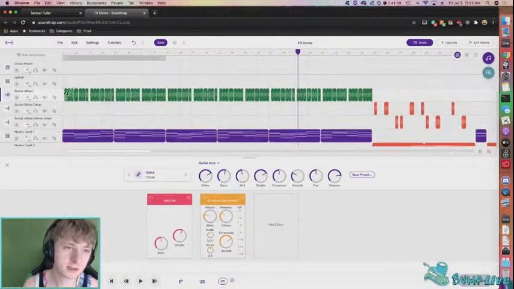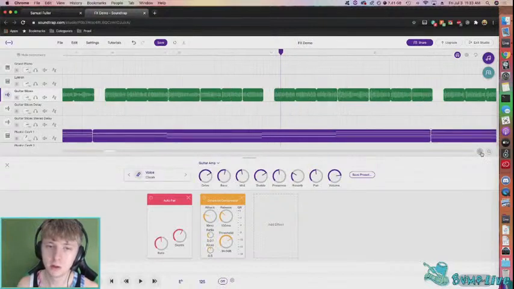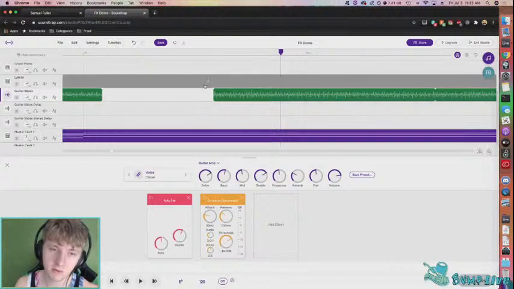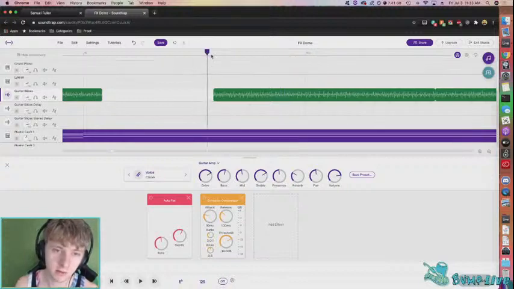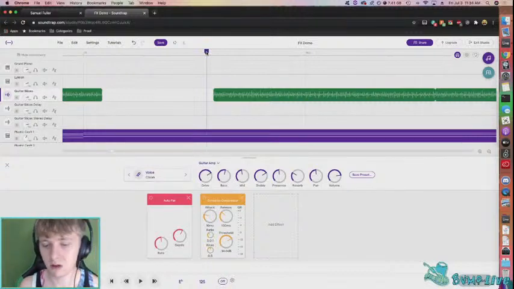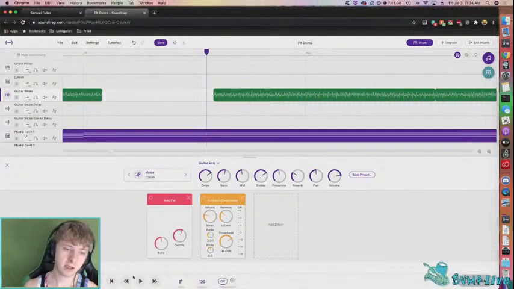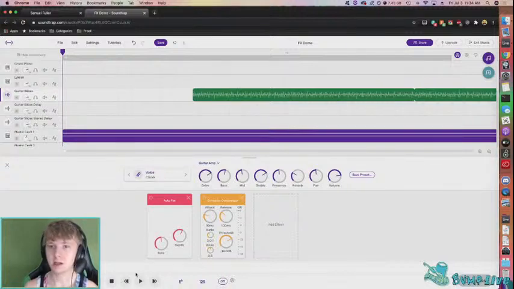What I mean is, before, all of the guitars were kind of aligned to here, right there. And I just delayed them a little bit because I was playing it back and I felt like the guitars were happening a little too soon. They weren't laying back enough. So I moved all of them back a little bit in time so that they lay back in the beat some more. So let's see if that helps things out. I know it does, but I'll let you all be the judge of that.